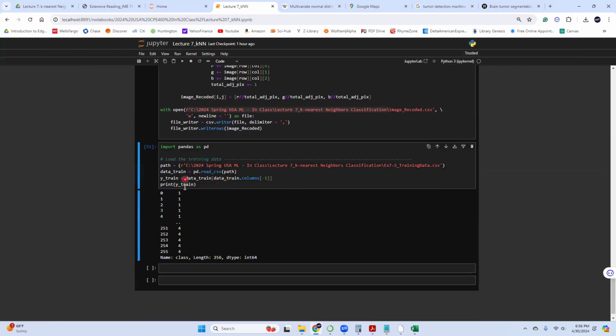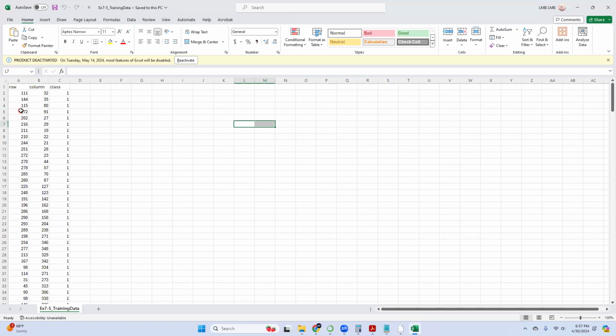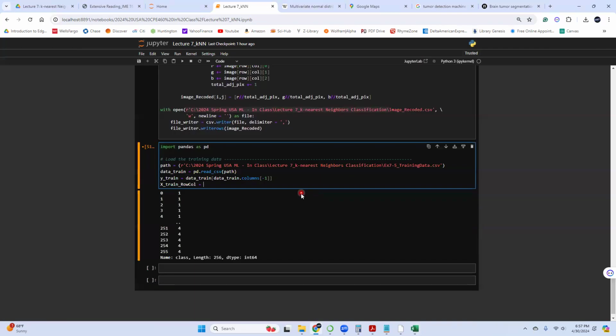Okay, and then the next thing is the X_train. How can I get the X_train? The problem is, be careful. Remember before we said X_train equals data dot drop job, right? It's not X_train, it should be X_train row column. Why? Because these data are all rows and columns, and by this row column, I'm gonna find the true RGB data from the image coded matrix tensor.